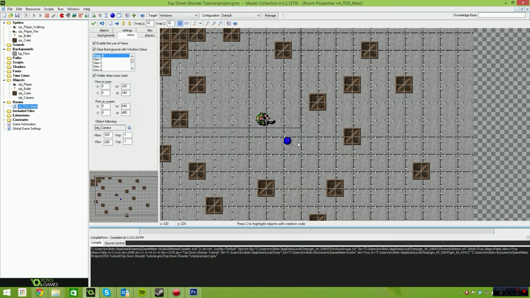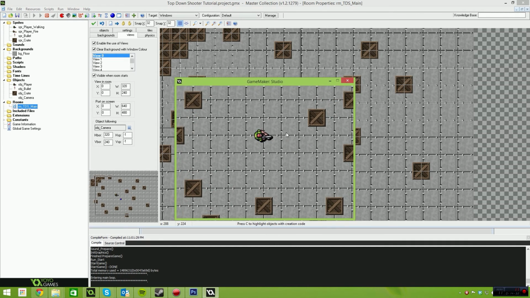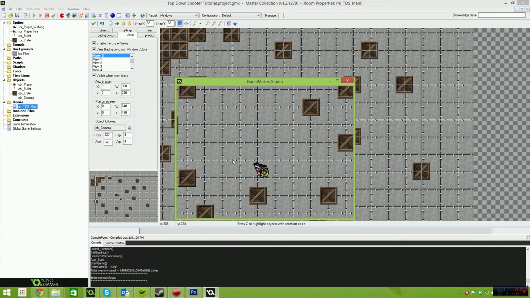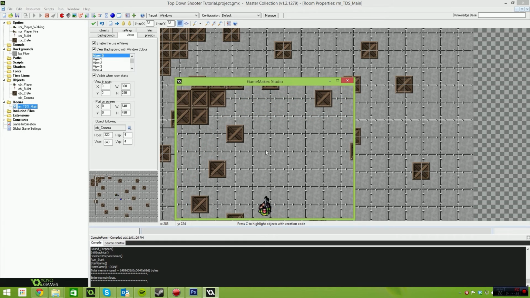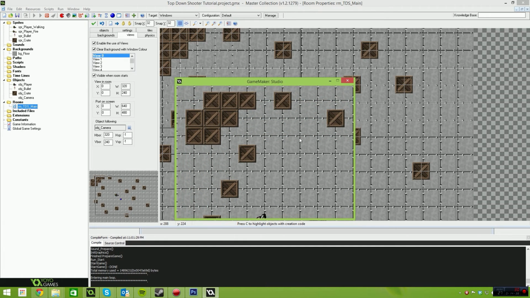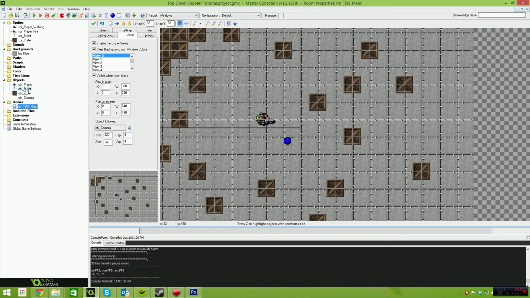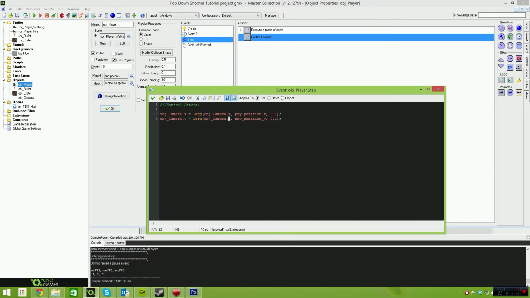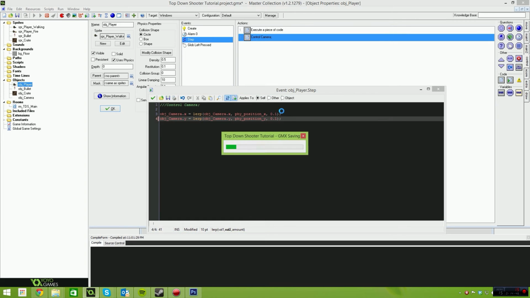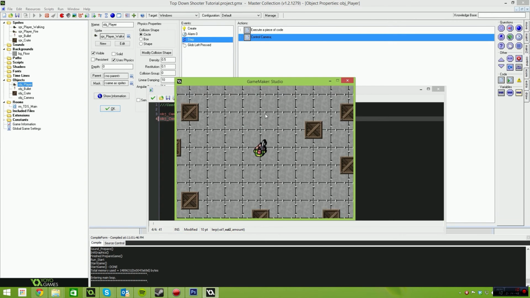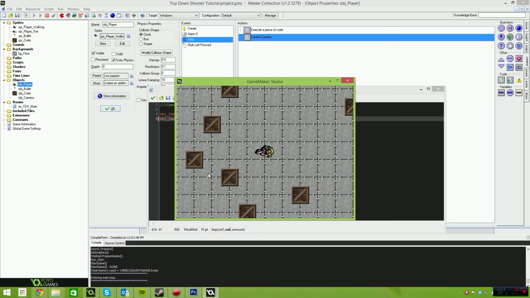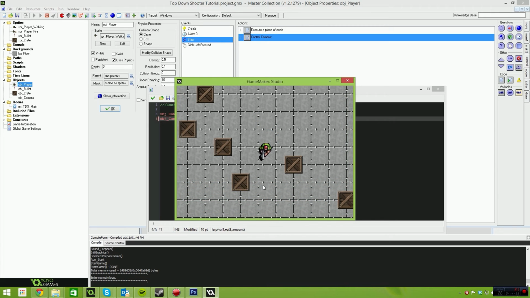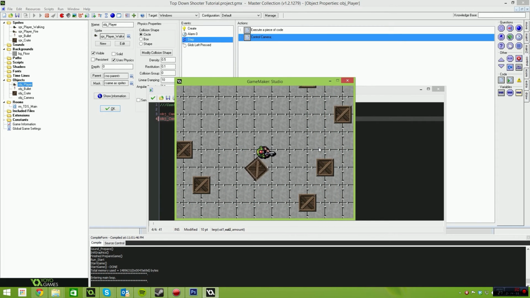Now when we run the game, the camera will slowly follow the player, and you'll see, oh, I think we got some numbering wrong there. I think that needs to be back in our player, in our control camera event. I've just gone X here, it needs to be Y. So what you'll see is the camera, now if I move, it takes its time and then catches up.